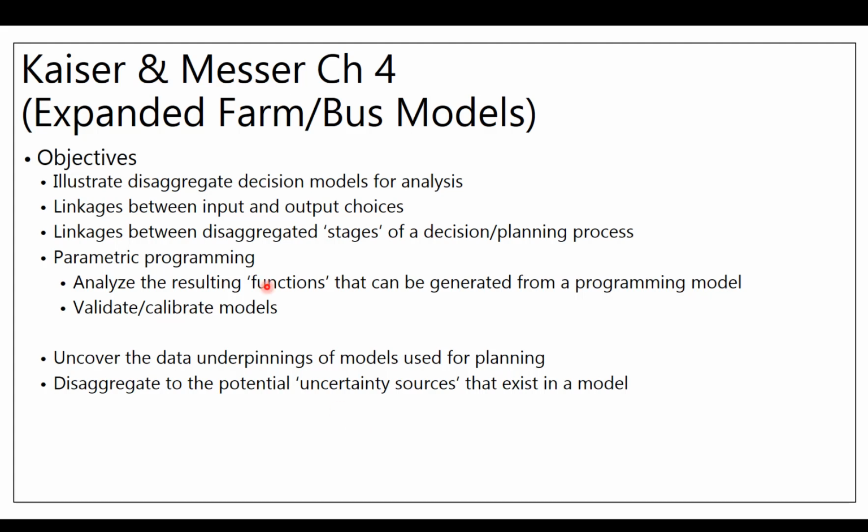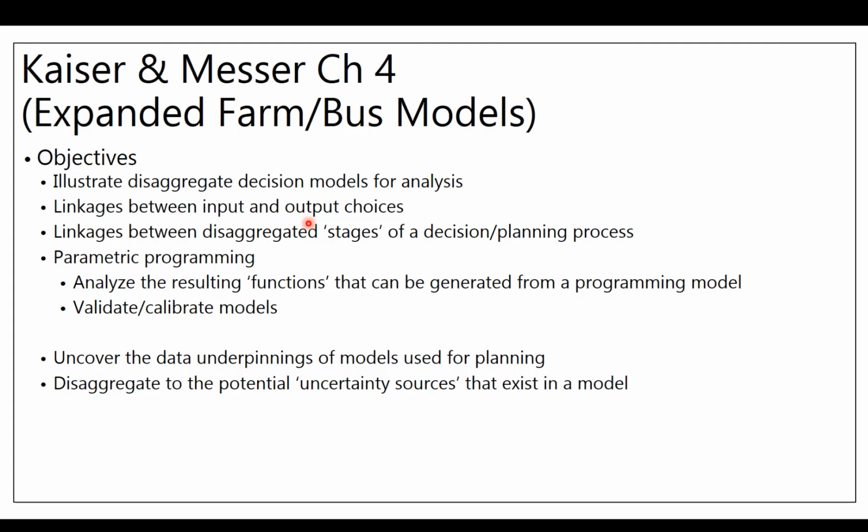And so the objectives that are in there are some combination of their objectives and me adding to it. So illustrate disaggregated decision models. Think about the linkage between input choice and output choice. We have not been as careful as we might have been in that, mostly because we wanted the models to be things we could solve by hand, put together in a reasonably sized tableau, or be able to graph things even. That's great. That's a great way to learn. And now we're going to put a bunch of details in.